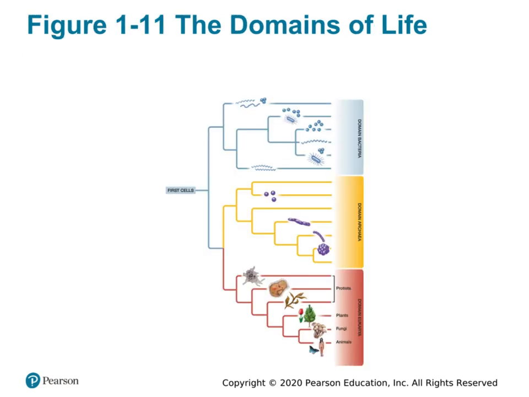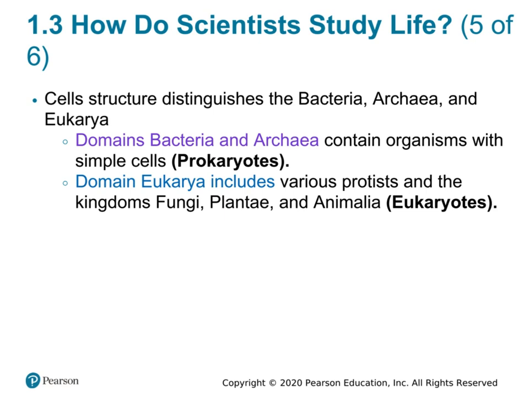Here's the overall organization for the domains of life. It doesn't have a lot of information here, but you can see the three domains: domain bacteria, archaea, and eukarya. In domain eukarya, you have protists, which is a now defunct kingdom, plants, fungi, and animals. But we still function under this organization, even though protists are being reorganized. In domain bacteria and archaea, in the blue and yellow, those are where all of our prokaryotic cells are. And all our eukaryotic cells can be found in domain eukarya. So domains bacteria and archaea are prokaryotes.